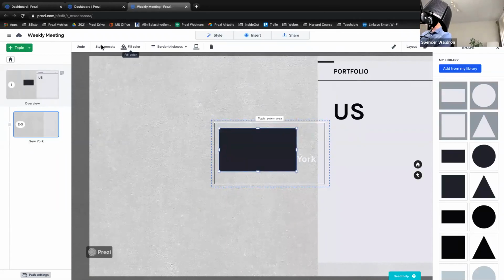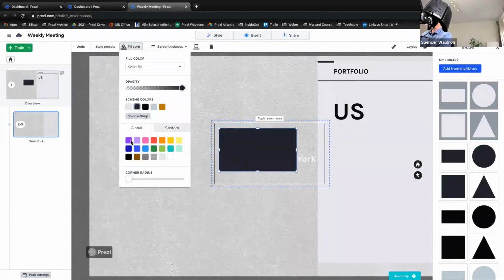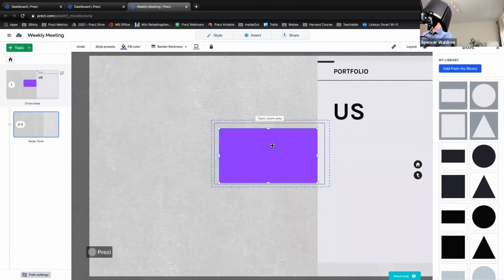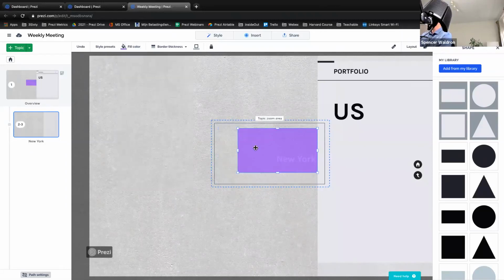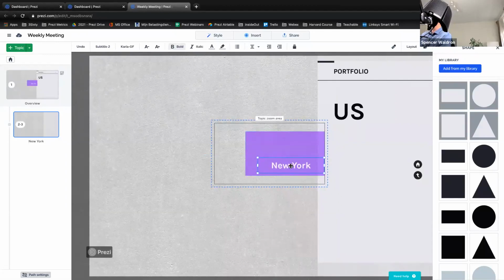And I'm going to see my smart menu appears up here. So I'm going to say, okay, let's do it in a nice purple color. And I also want that to have some kind of transparency. So in that same menu, I have my opacity slider. I'll just bring that back to about here, normally just less than or about a third of the way back. And that's going to give me a nice transparency. And whilst I'm here, I'm also going to do Control on the keyboard, right click and send it to back, because I want the text to be here at the front.